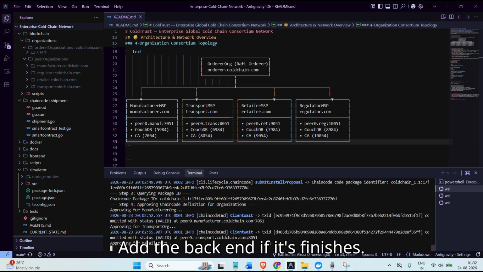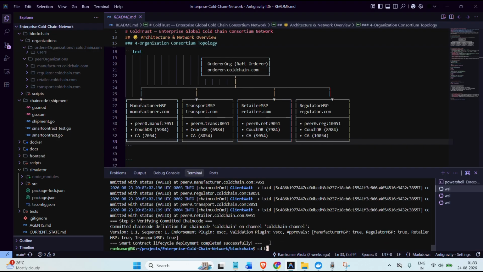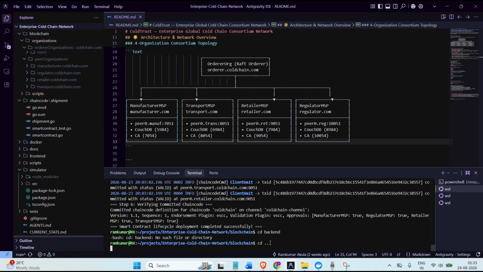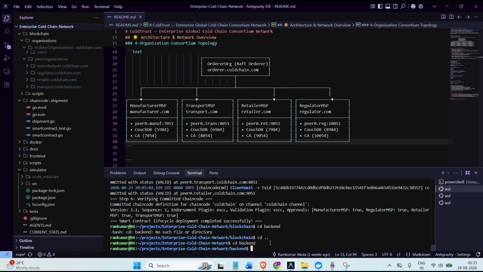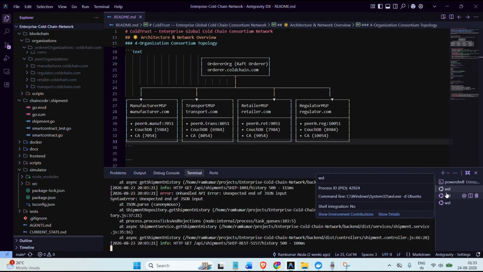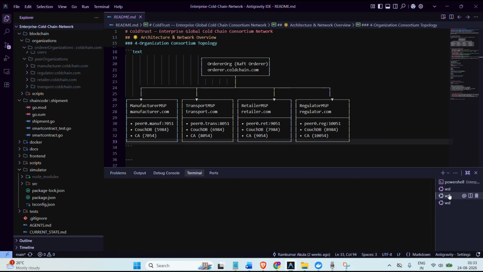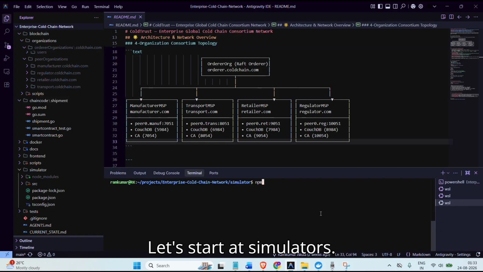Now let's start the backend, if it finishes. Start our frontend now. Let's start our simulators.